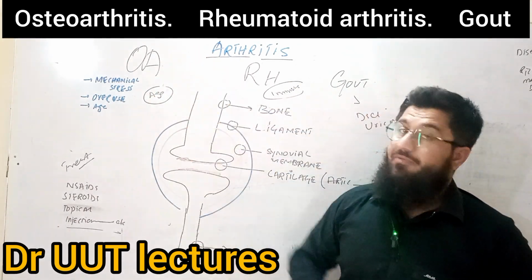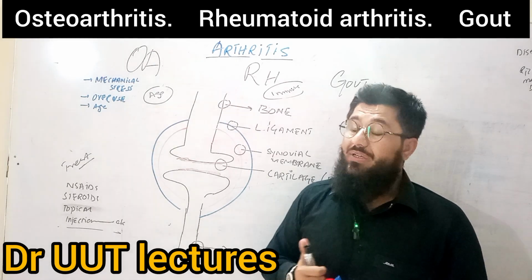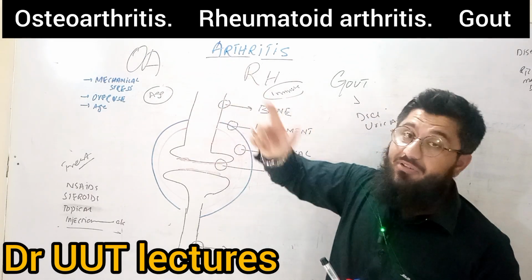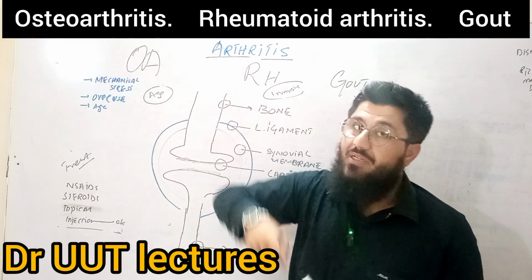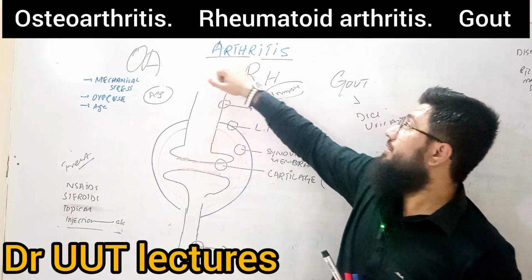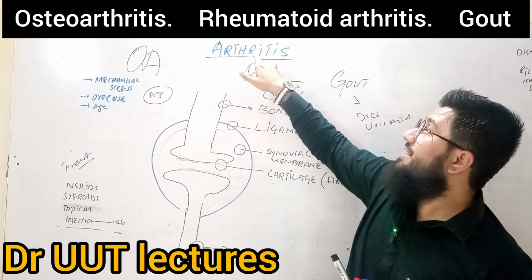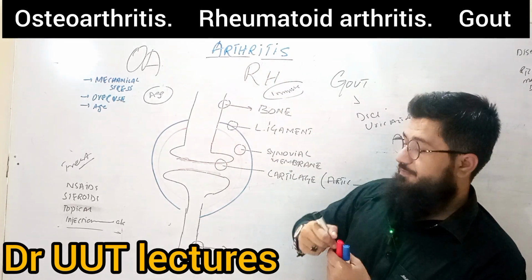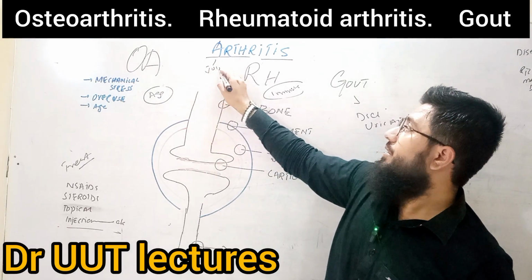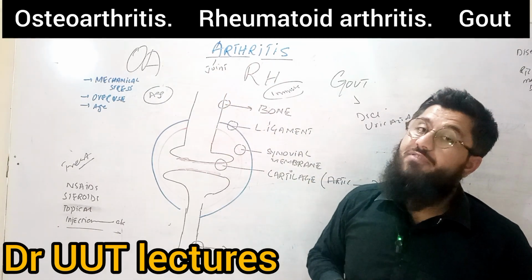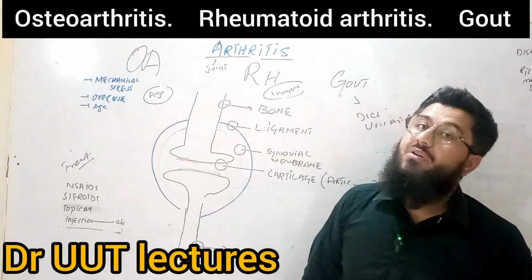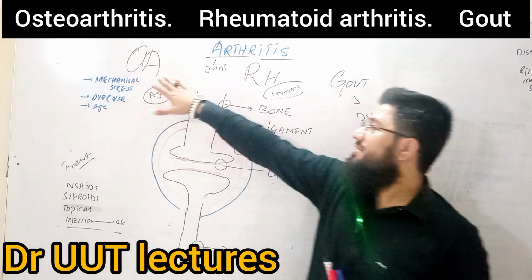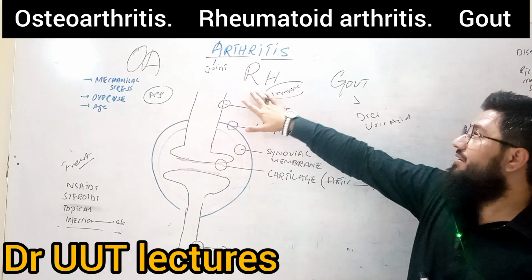Well, arthritis. First of all, let's clear the term arthritis. What is this term actually talking about? This term is actually made up of two sub-terms. The very first one is arthron, the second one is itis. Arthron-itis, we write them together as arthritis. Arthron means joint, and itis means inflammation. Inflammation of the joint is called arthritis.